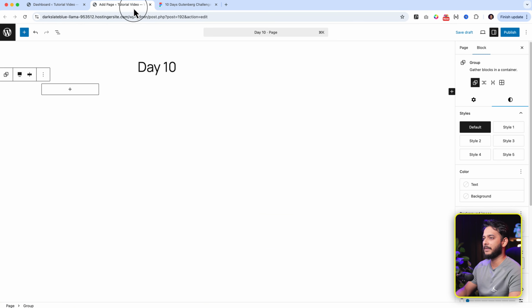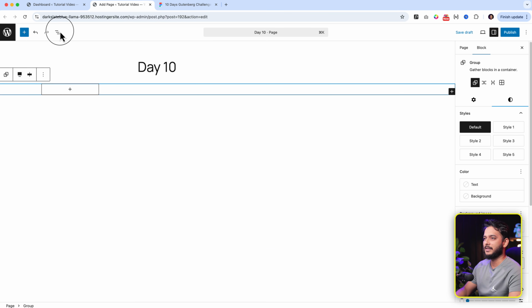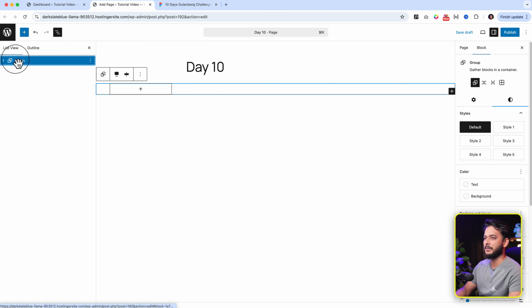So let's add some padding inside this group area. I'm going to open the list view so that you can understand how everything works inside here. And if you're using a smaller screen, you can always zoom out to add some more space inside the editor. So I'm gonna make it 90% as of now, so that you can understand when I open the list view at the same time.